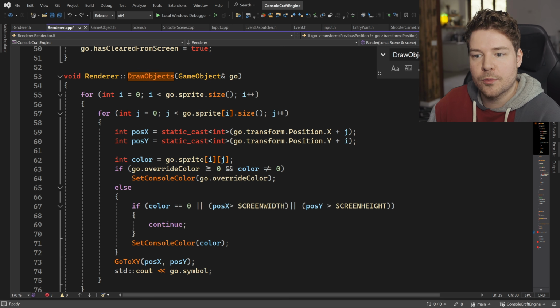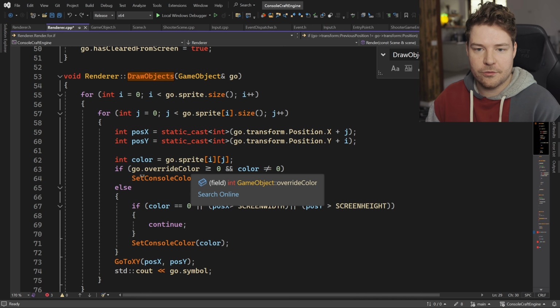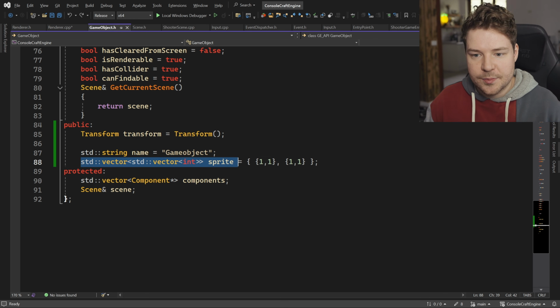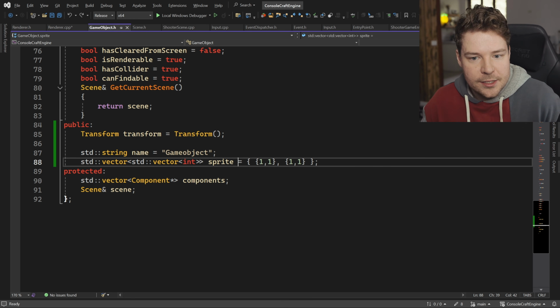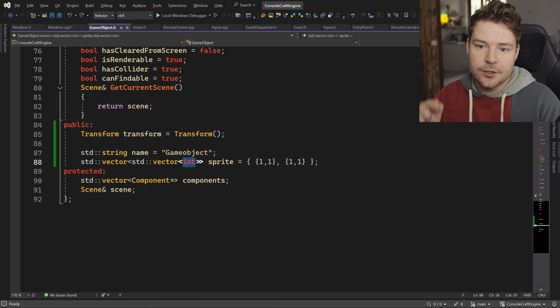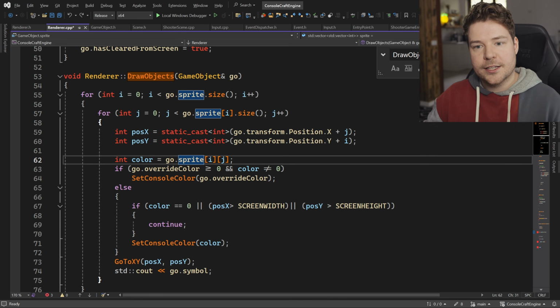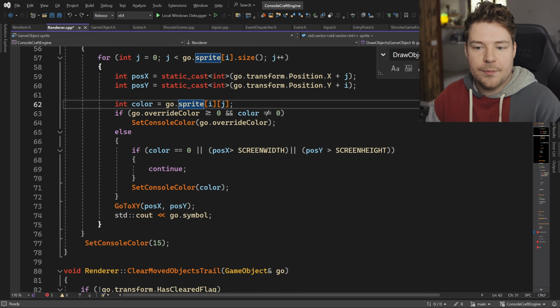So what we're really doing is we're trying to iterate through every single game object's sprite. So we might have 10 game objects in the scene. Each one of them has a sprite. We need to iterate through every single sprite's integer that is inside these vectors for every sprite in our entire game world. So this is where my brain is now being like, okay, how do we optimize that memory access?